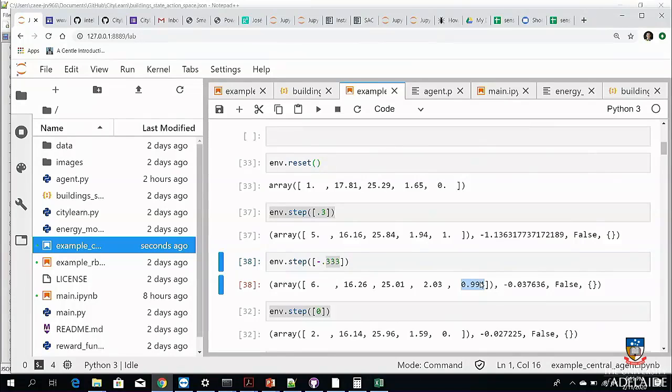Yeah, I mean, the building has a cooling demand, so you cannot release more energy into the building from the storage than the building can take. So if you want to discharge a lot of energy from the tank, like minus 0.33 or 30% of the capacity, then it might not be able to release all of that, because maybe the demand for cooling of the building is not as high. So just what I mean is that the action that you take might have some boundaries in terms of the consequences that it might have in your states.